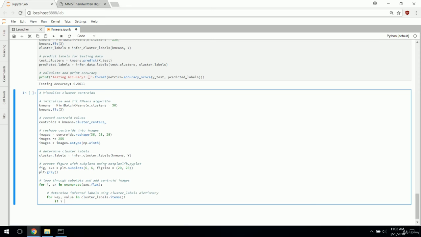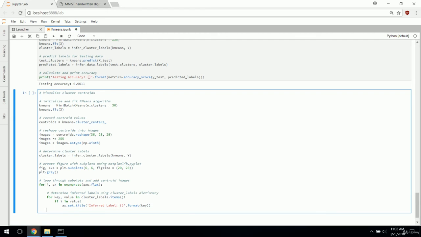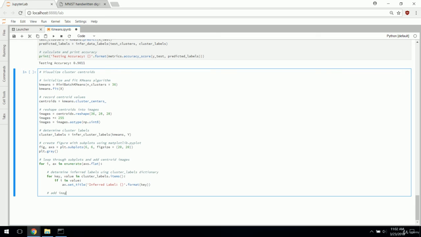If i in value, what we want to do is ax.set_title, the inferred label for that particular cluster is going to be .format(key) from the dictionary. So there's that. Next thing's next. We want to add image to subplot.